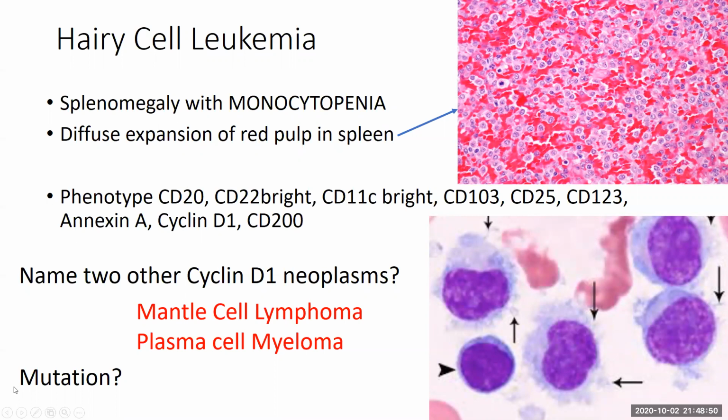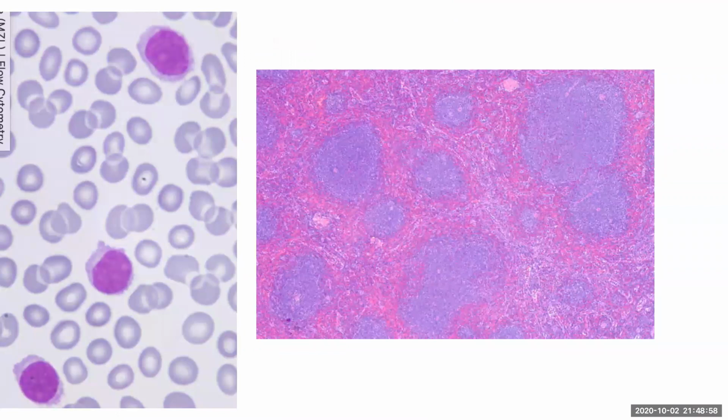And what is the mutation that's commonly seen in hairy cell leukemia? BRAF. Excellent. So next, you have these cells in the peripheral circulation. They have almost like a hairy-like appearance, but not really, right? Because hairy cells should have an even distribution of projections around the cytoplasm, but these have little stubby, almost villi-like projections off of them. And then in the spleen, you have this very targetoid-like appearance, right?